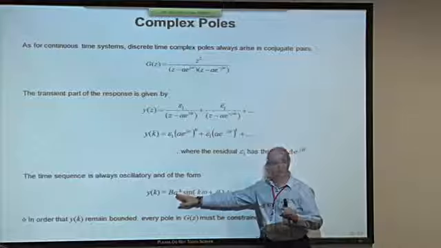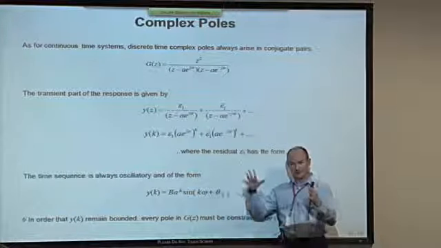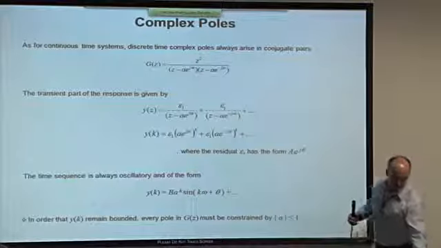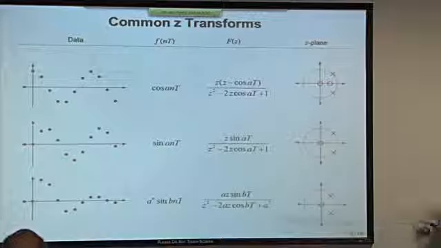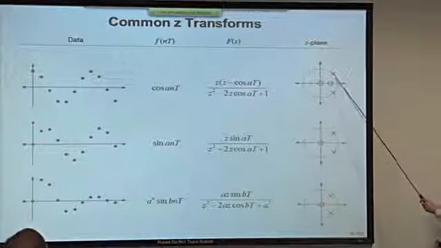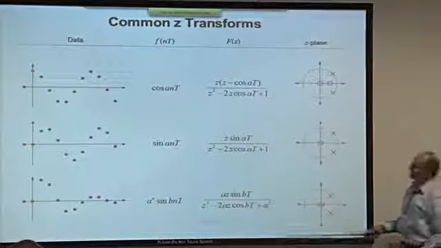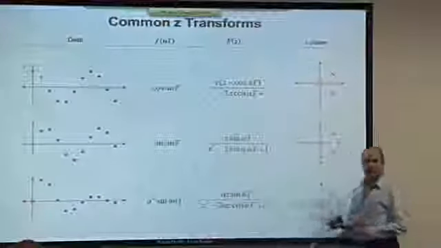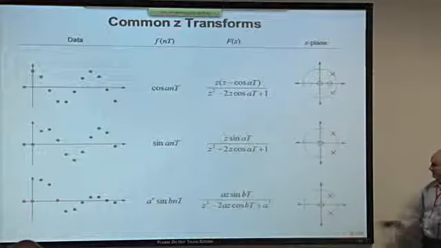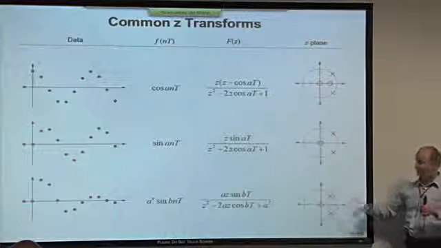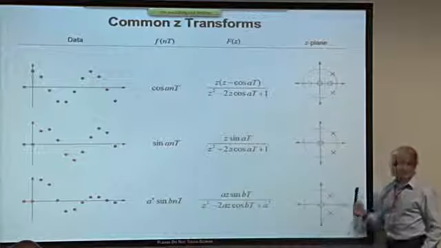A of k is still here. So exactly the same stability constraints apply. For stability, the poles must be inside the unit circle. Here are 3 examples of discrete time systems with complex conjugate pole pairs. The first 2 have the pole pairs lying on the unit circle, so their oscillation is sustained over time. And the third example here has poles which are moved slightly towards the origin, so the convergence of the sequence towards 0 happens at very large k. So this is a decaying oscillation.